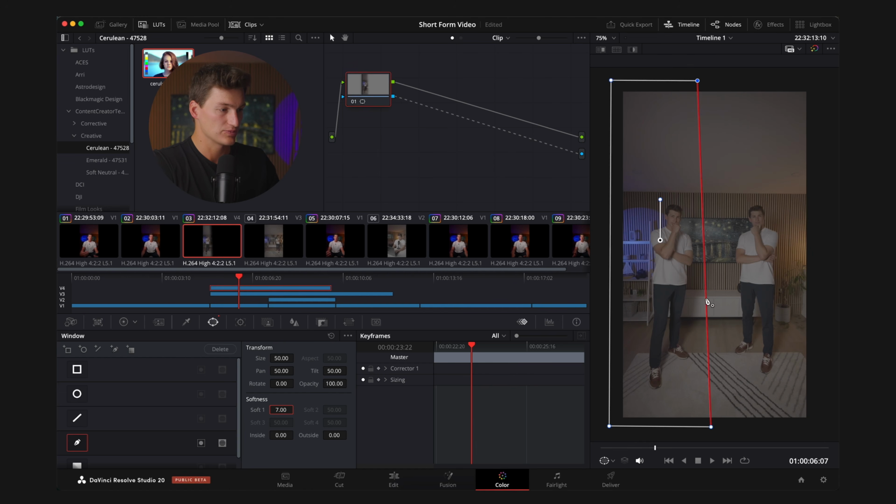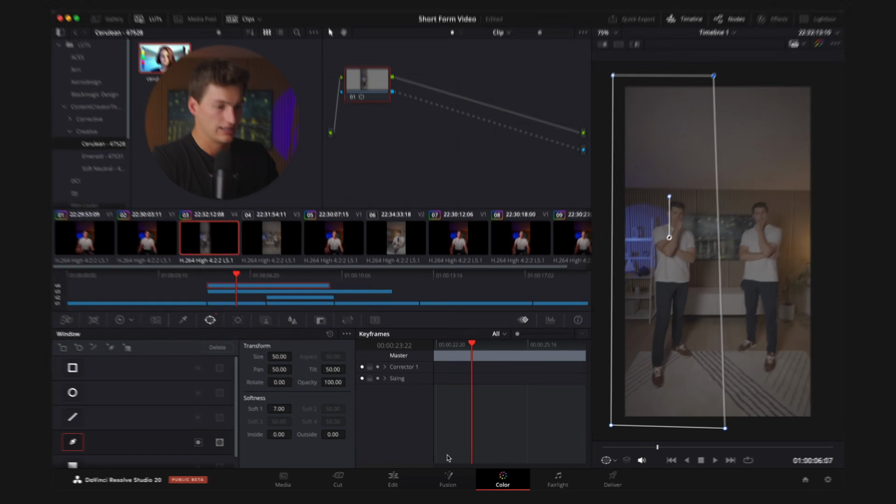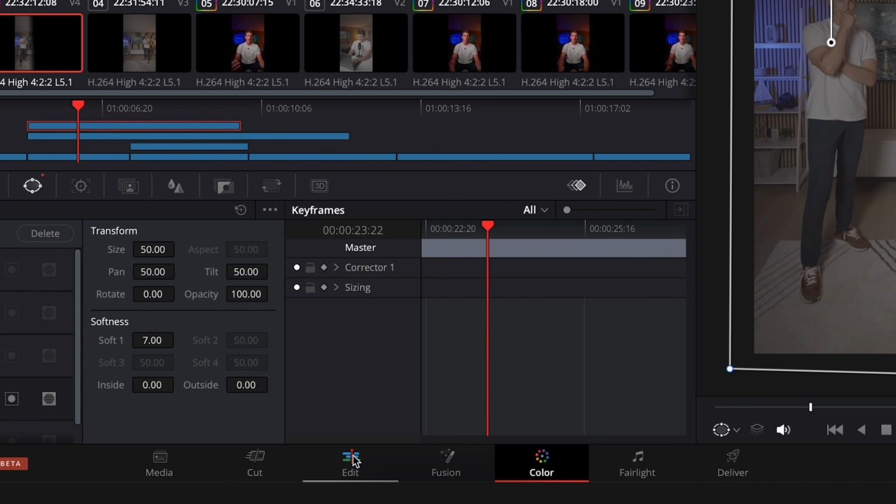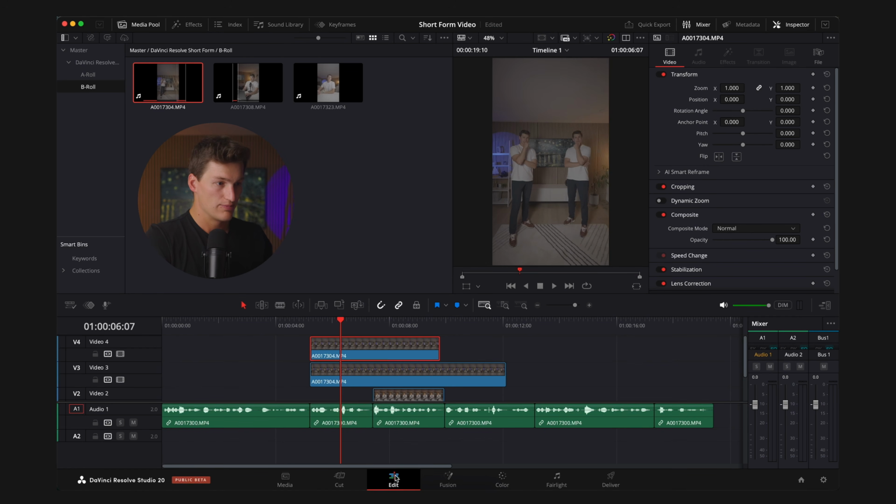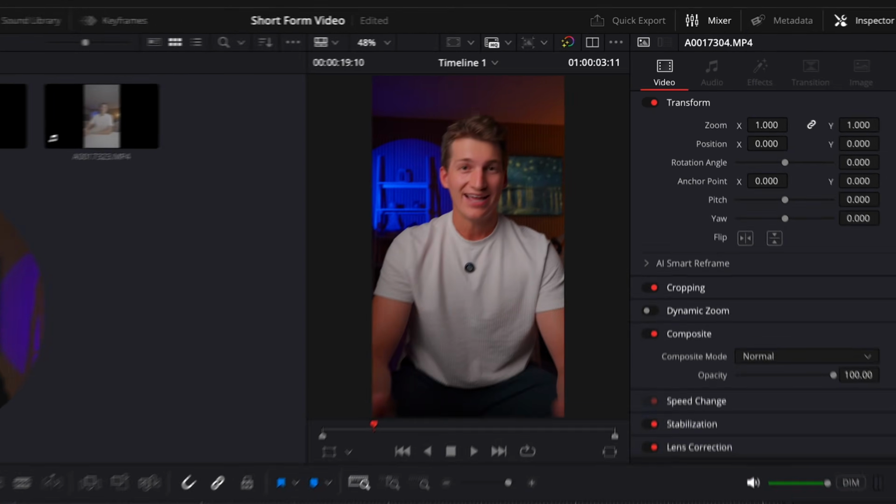Now we can even move this box over a little bit more if we want to, make it a little bit more in the middle. So I'm just going to go up to this line right here, move this over, kind of go over here. Something like that looks pretty good. Now let's go back to the edit page and see how well these were blended together. I'm going to click the edit page and boom, just like that, that looks pretty seamless. So now if we go back here and play this through, this is what it looks like.